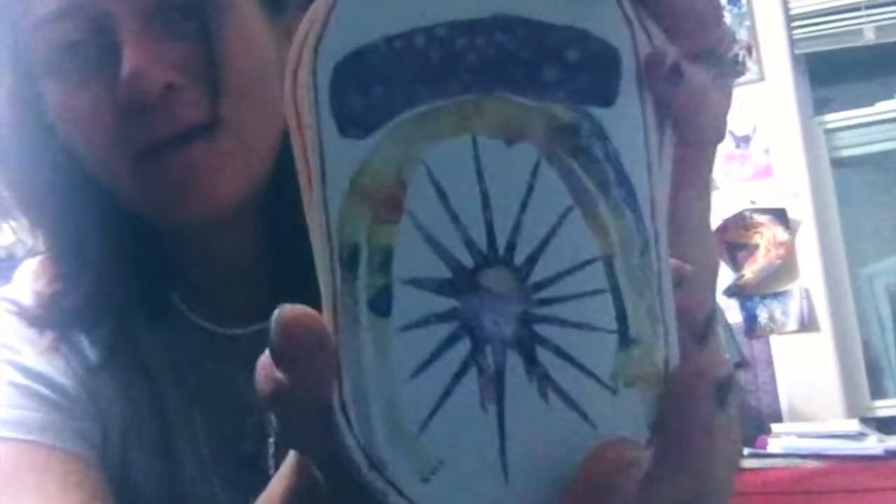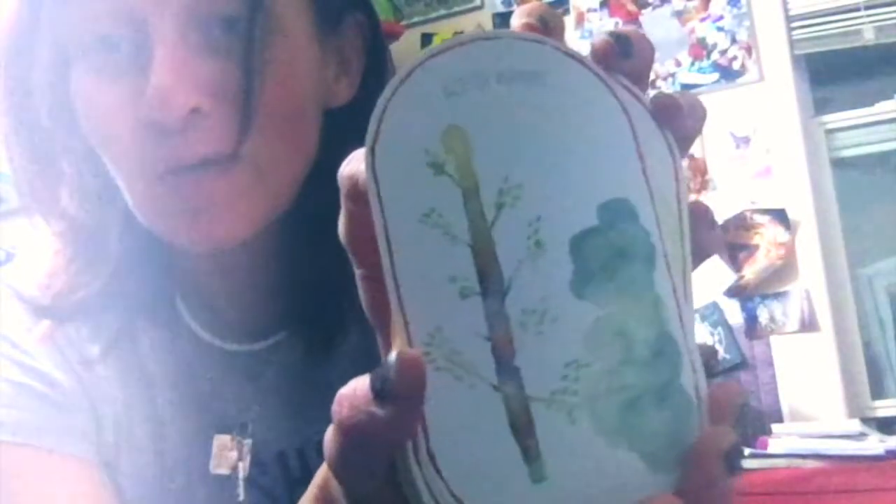What a beautiful deck — that's the Tower, oh my god, look at that Tower. That's so gorgeous. I hope that she made a lot of these because these are going to sell like hot cakes off the griddle. Oh my god, I don't want to ruin it for you, I will show you a couple of each of the suits — you have to get it for yourself to understand me. Oh it's so beautiful, what a beautiful deck.